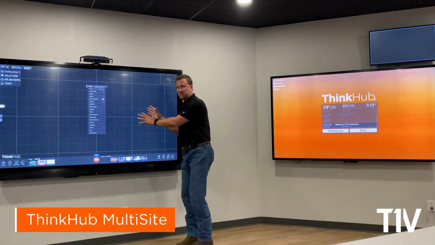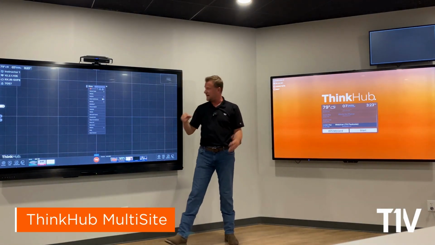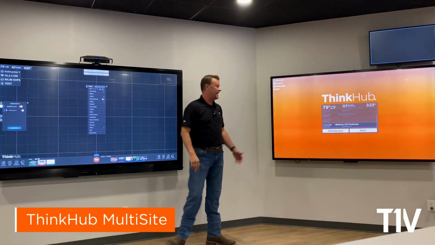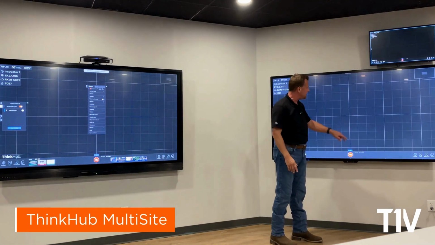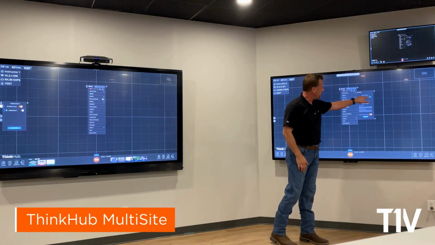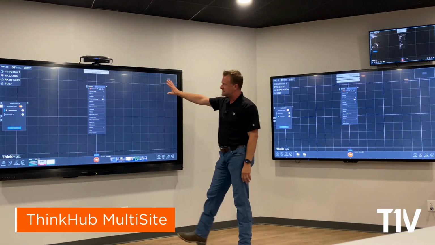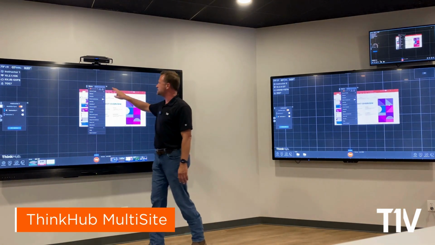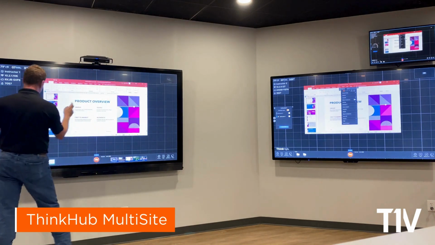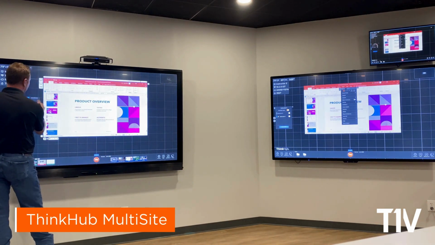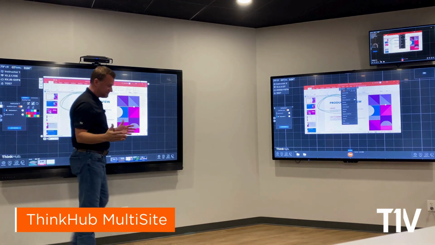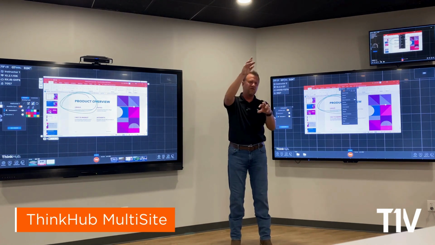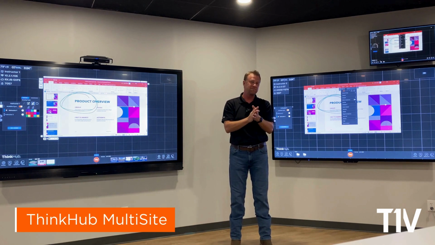Here I am at one ThinkHub device. This is a separate ThinkHub device, but we're going to connect them through multi-site. So I merely need to touch on multi-site to begin a session. And I could start a new session over here, but I'm going to join the session that's already in progress over there. So I'm going to join. And now any content that I bring up into this canvas is going to be seen over here. So you'll notice I'm bringing in a hardline input. I'm pinching and zooming on that. And whatever I'm doing over here is going to be seen in real time on the other device. So multi-site, again, up to 10 different ThinkHubs can connect, and it could be 2 and 2 and 4, whatever the combination is, but up to 10.